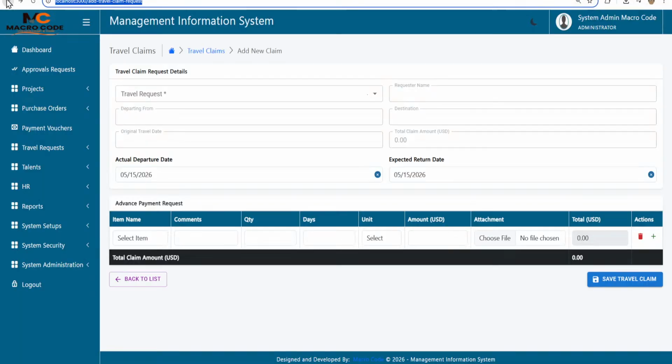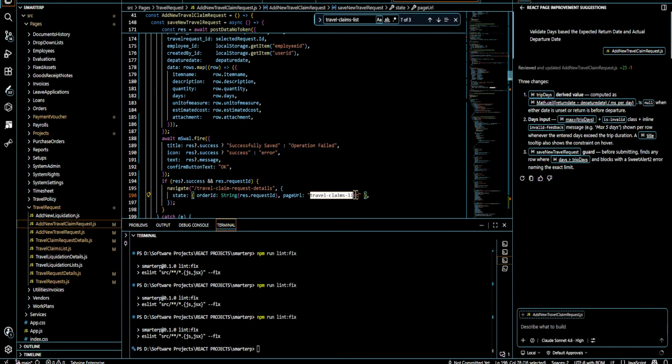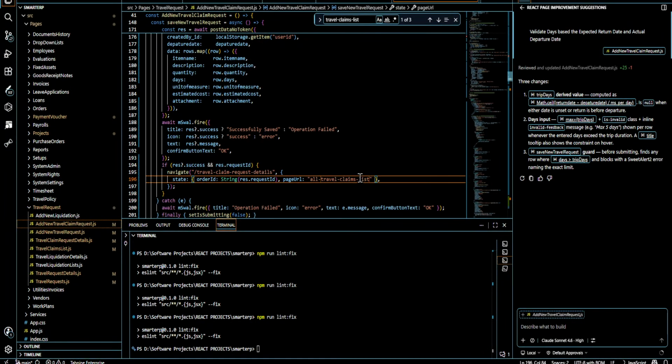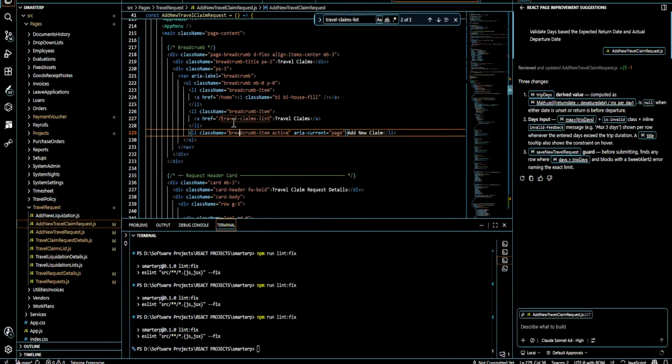Should be these ones actually. Travel case. This is the base. Sure.